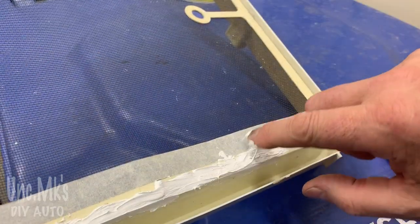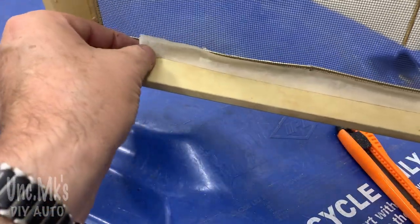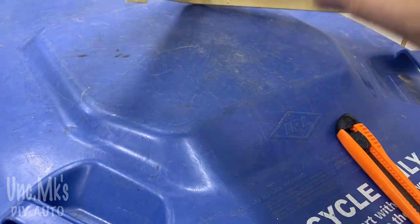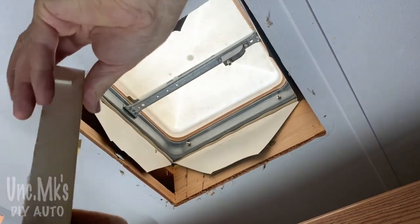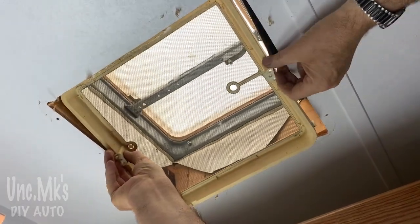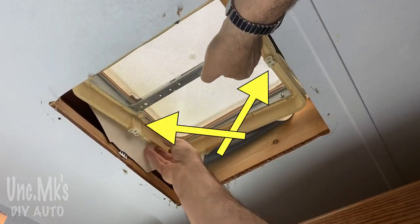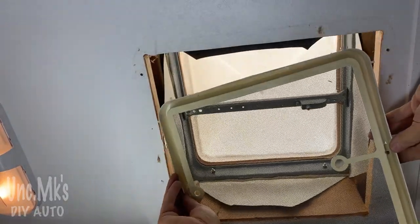I didn't try and price this out. I imagine you have to buy this and the vent — it's a three or four piece item I'm thinking. I'll probably price it out later on and see if I can get one, just because I like to keep the trailer in half decent shape. You know what it's like — let one thing break then everything breaks. So like I say, this is the side that I thought you're not gonna see. But when I put it in I realize it goes this way where the screen is closest to the actual hatch. I tried it a couple times — why won't it clip? And if you look you can see why: I have it upside down. Oh well. Live and learn. I'll know for next time.